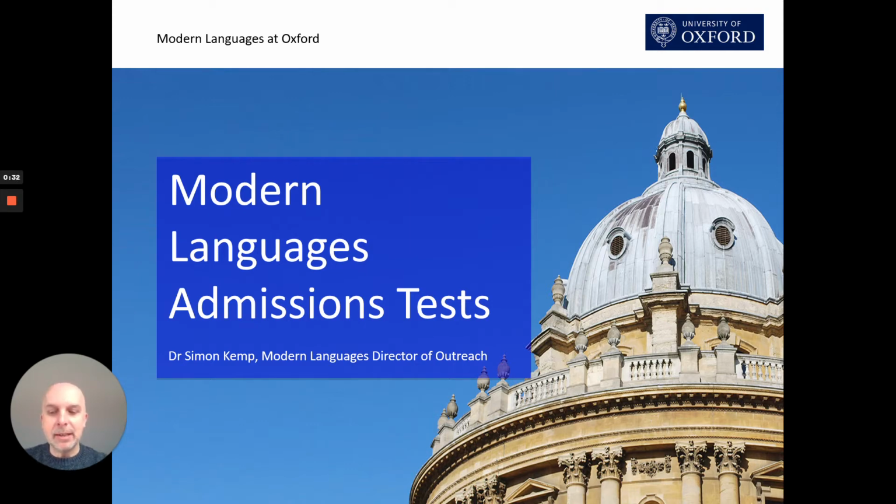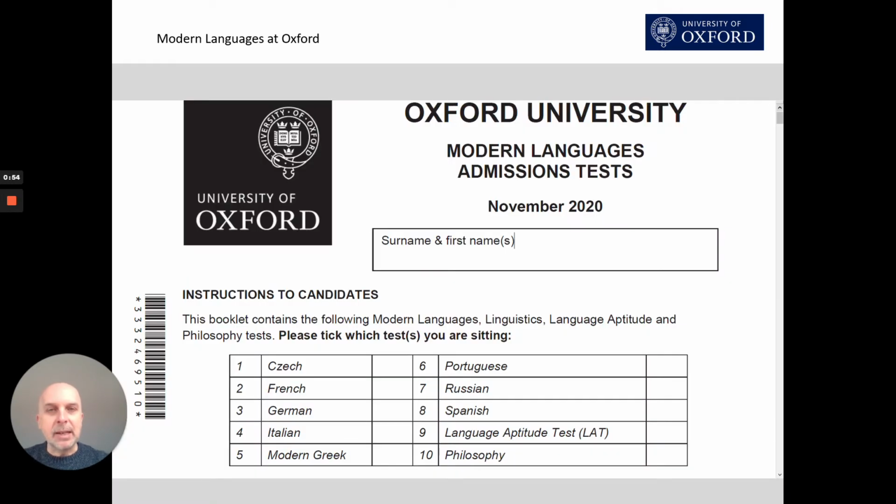So you'll need to sit a Modern Languages Admissions Test if you're applying to study Modern Languages as a degree at Oxford, or if you're applying for one of the 6 degrees that combine Modern Languages with another subject: European and Middle Eastern languages, classics and modern languages, English and modern languages, history and modern languages and linguistics, or philosophy and modern languages. The Modern Languages Admissions Test is a paper-based test with 10 sections, of which you'll be asked to do 1 or 2 sections only, depending on the course you've applied for.